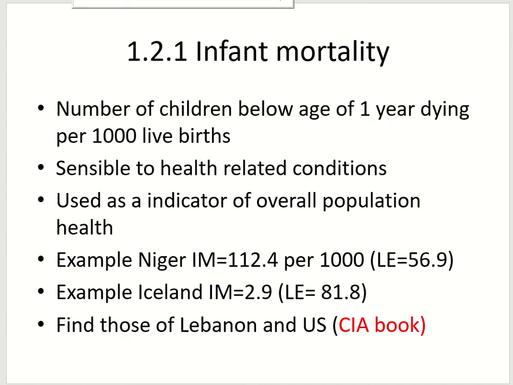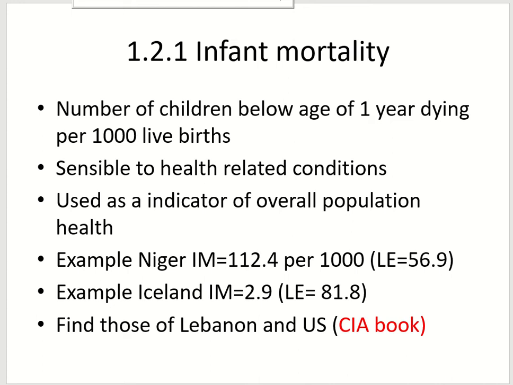And therefore, people in public health look at it very closely because it gives an idea of the situation. So by definition, infant mortality is the number of children below age of 1. You know, as I showed you previously, those that are below the age of 1 are critical, and they're dying per 1,000 live births. So you're dividing by every 1,000 live births. Because they have a definition of what's the difference between live birth and stillbirth, etc.